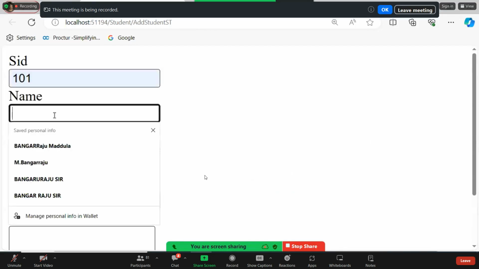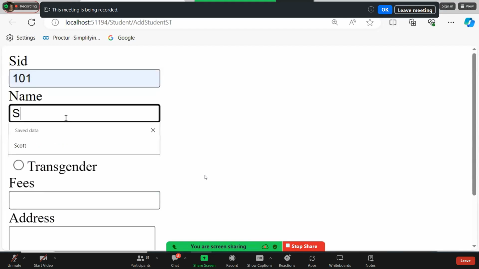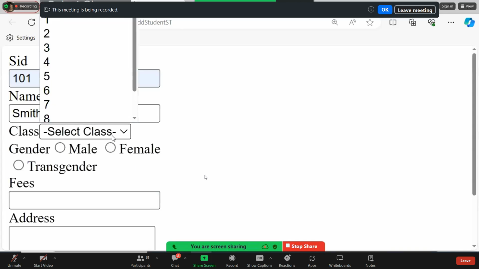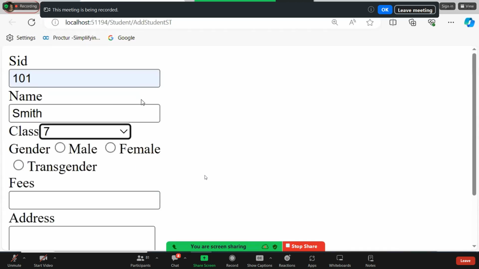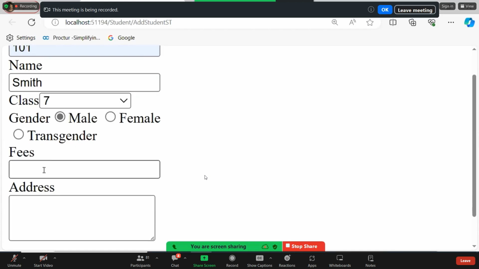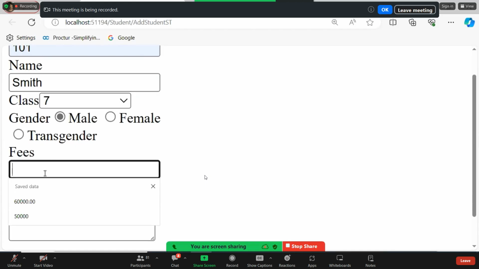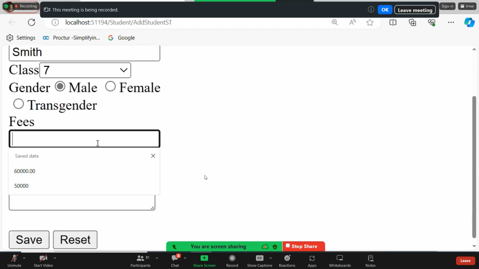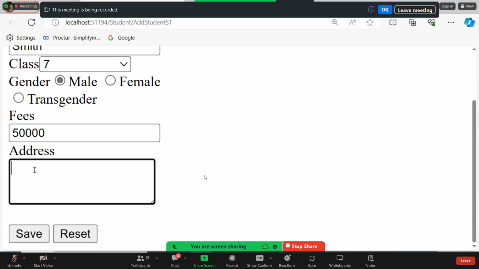Same, let's fill the values: 101, name Smith, class seventh class, male. Okay, fees, just adding a fees value, 50,000. Address, Secunderabad, save.